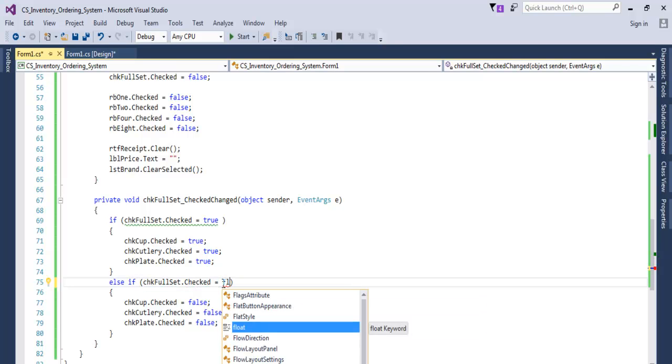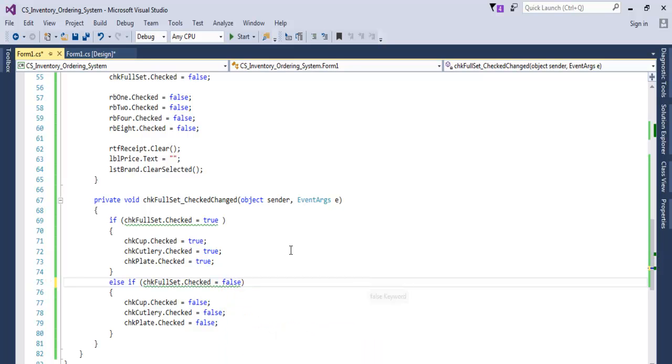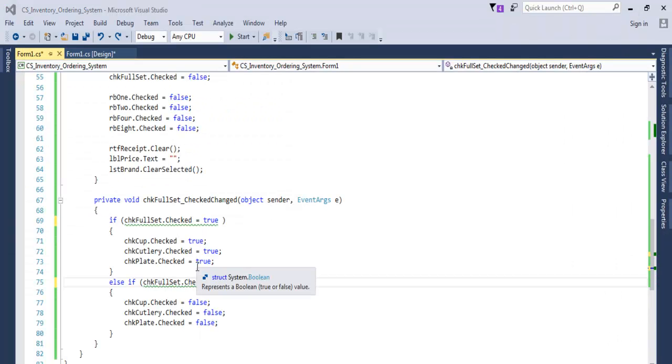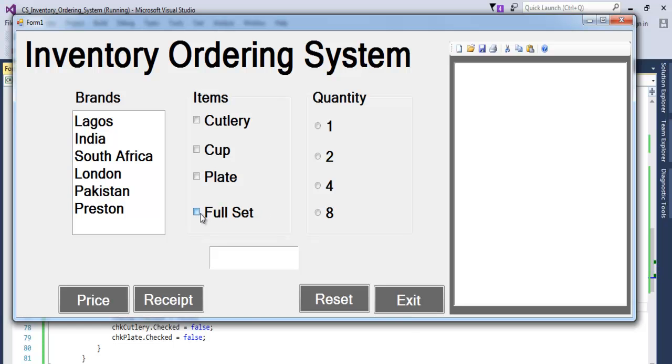If it's false, right, now run it again. Okay, seems this is not gonna work. Let me show it to you guys. If I run it, it will not work. So right, it's not doing anything.